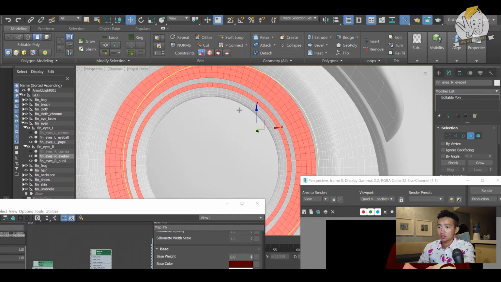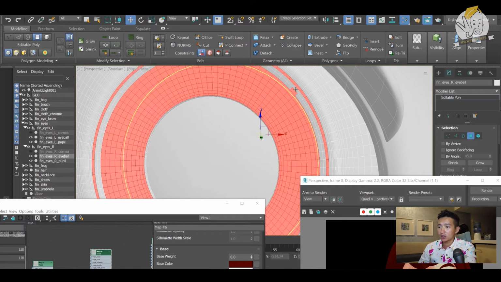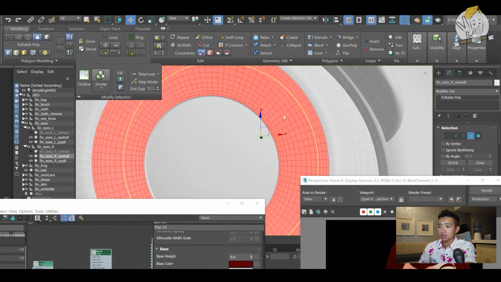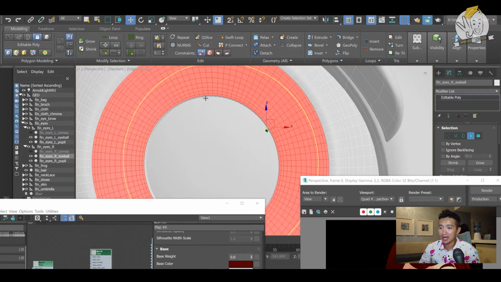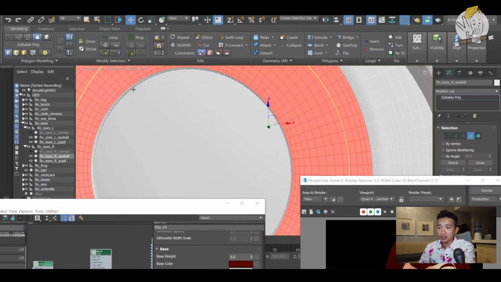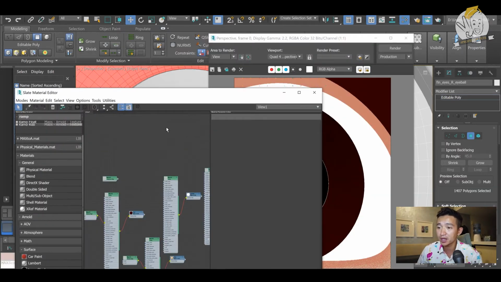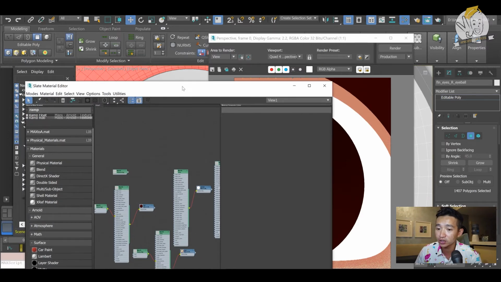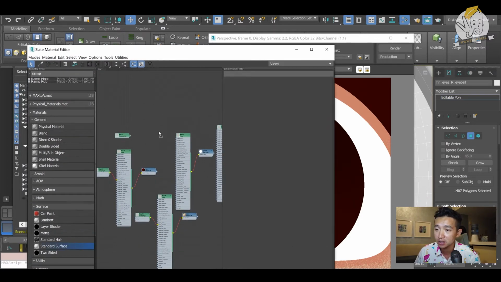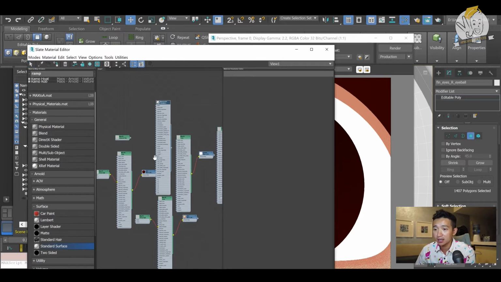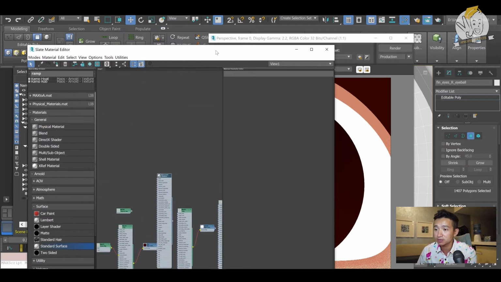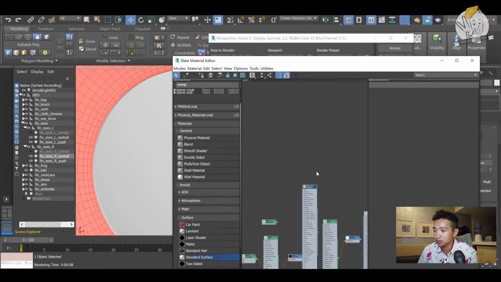So it looks similar. It's selecting pretty well here. Modify selection similar. And we have now where we can add, zoom in a little bit more if you want to get the last little bit there. And from here we can apply the shader to this. So for the iris, I'm going to go ahead and go under surface, just use a standard surface for that, and then apply the standard surface to the selection.